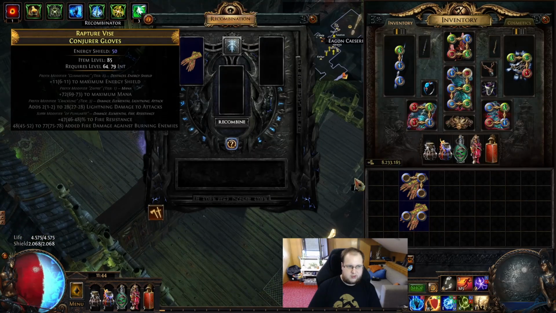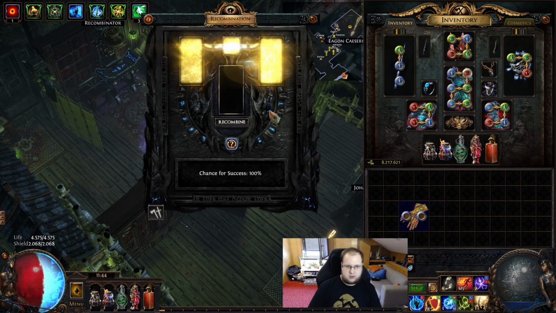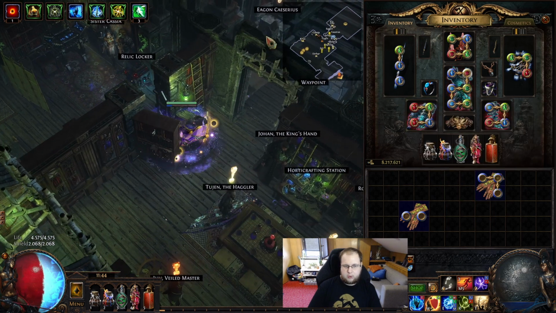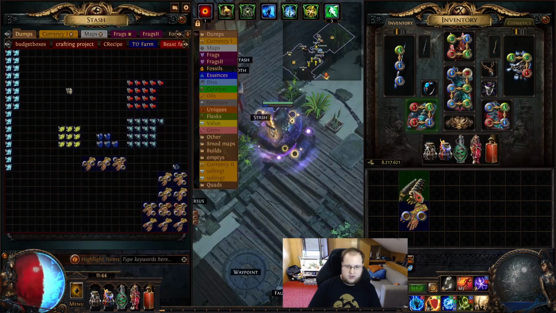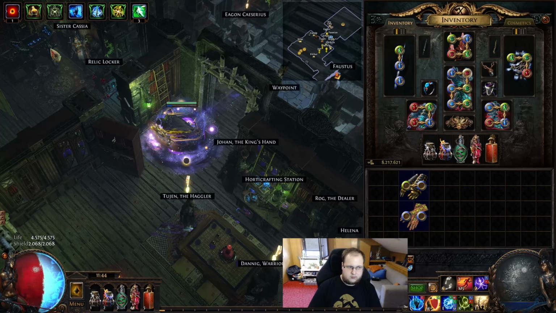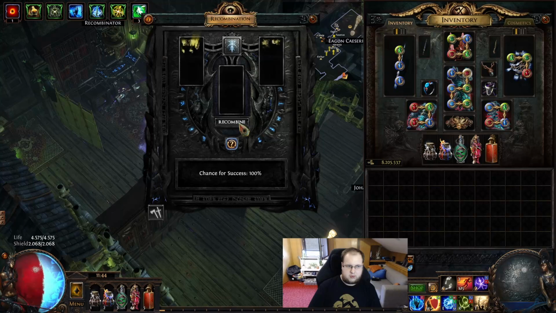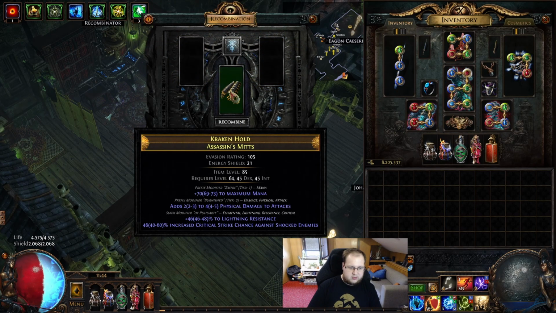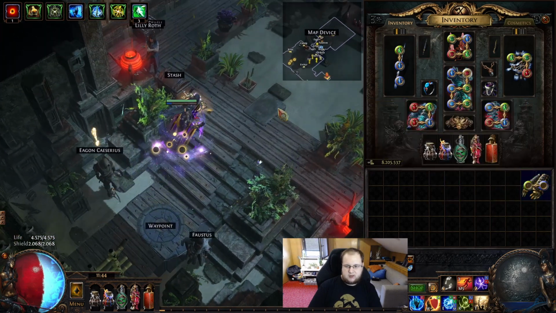We have only one suffix, we recombine. And we hit it again. Yo, we're getting a good rate here. And then with the last one, we have only one suffix, we recombine. This time we stayed on the assassin base, but we guaranteed to keep our suffix.